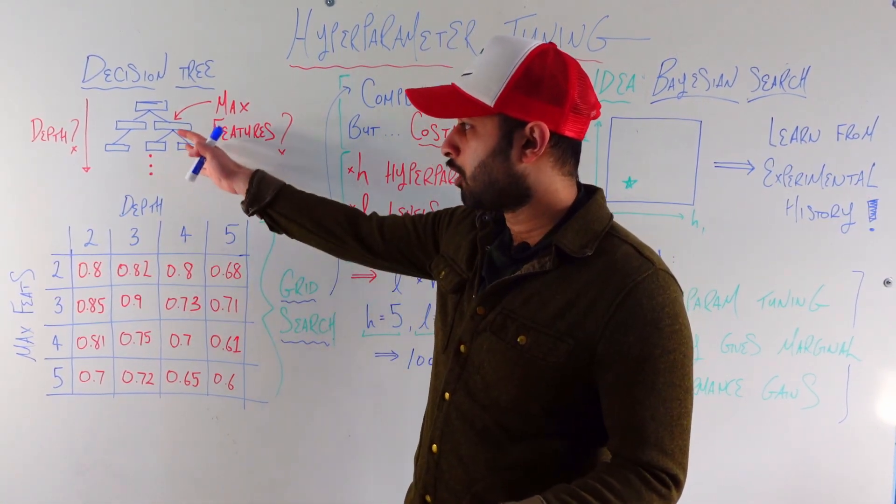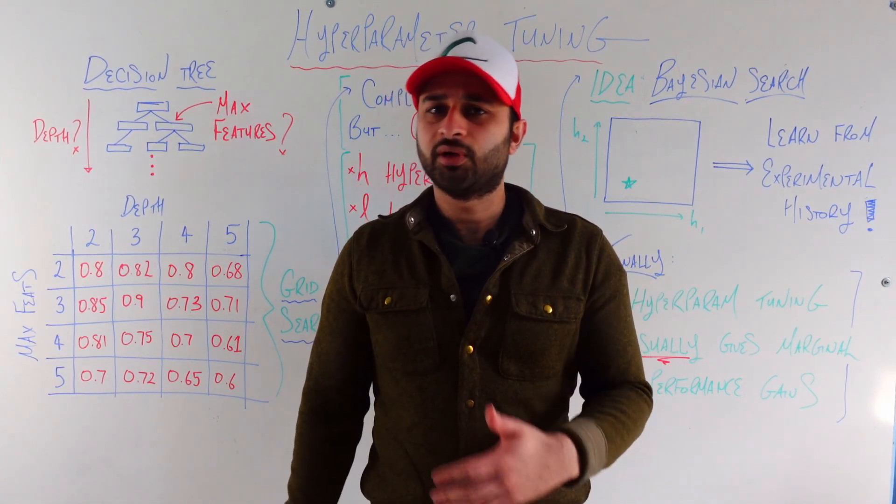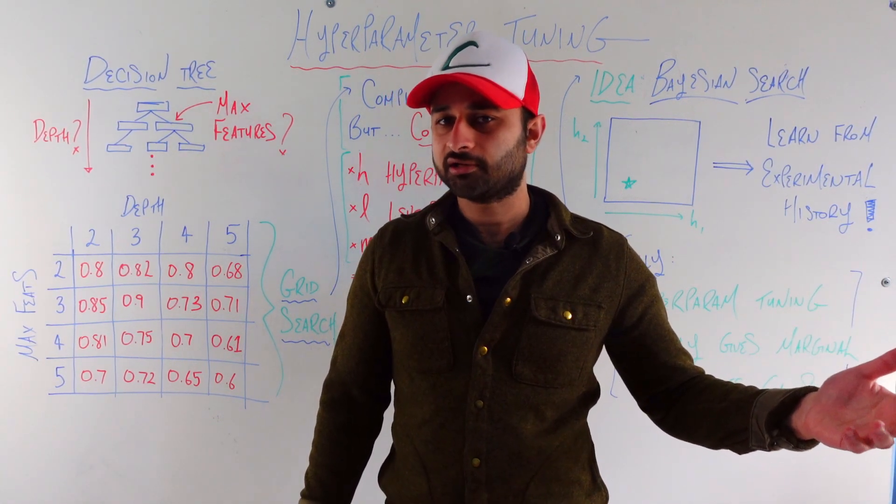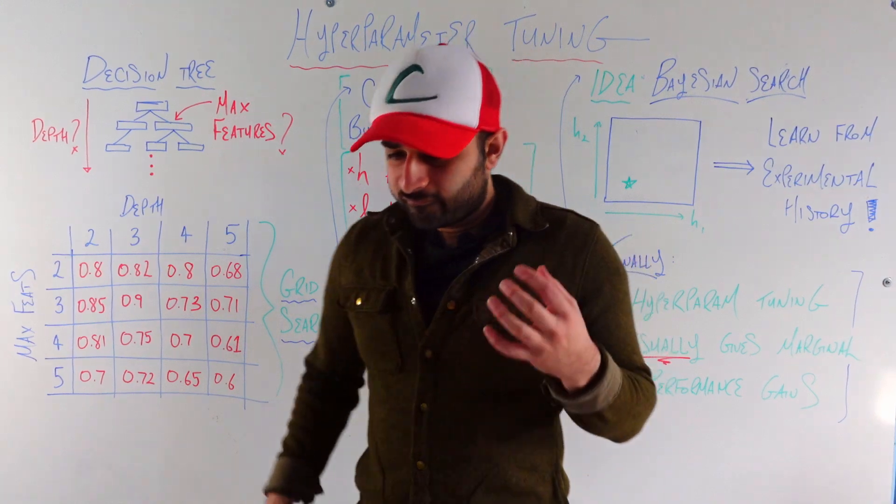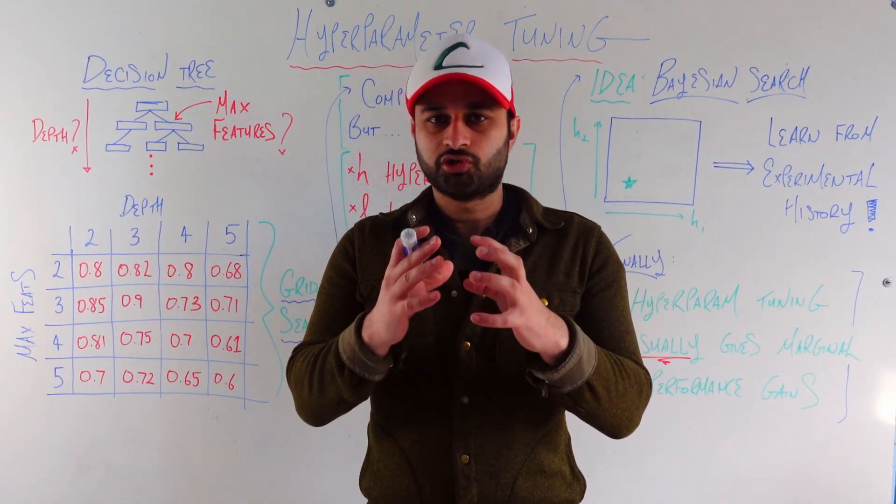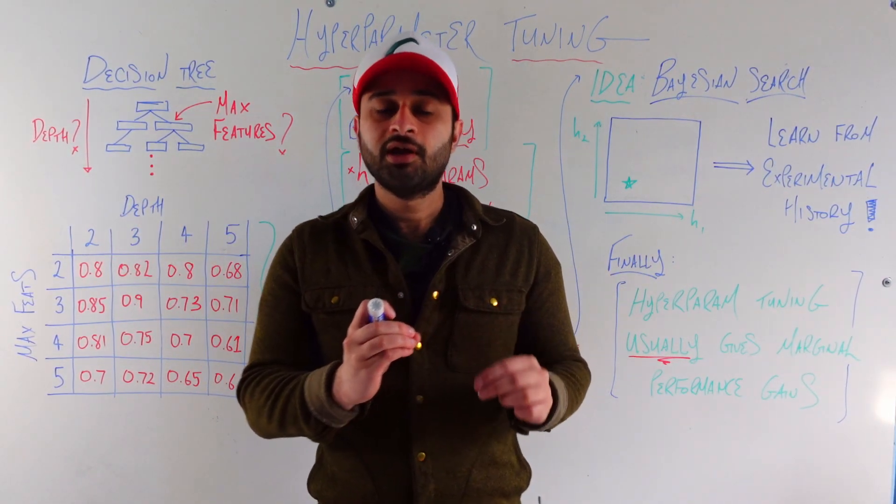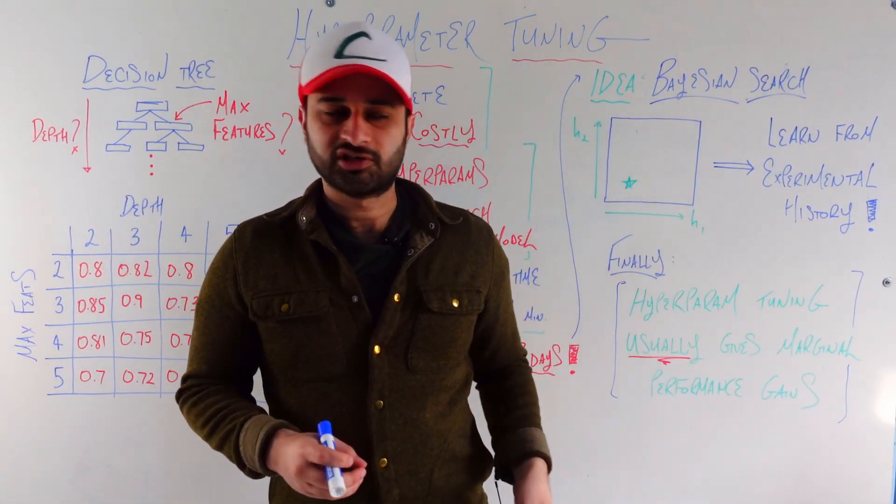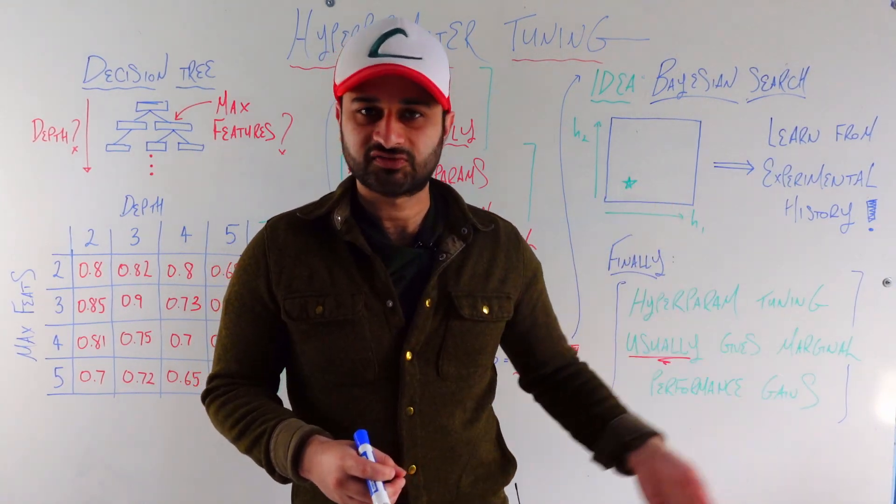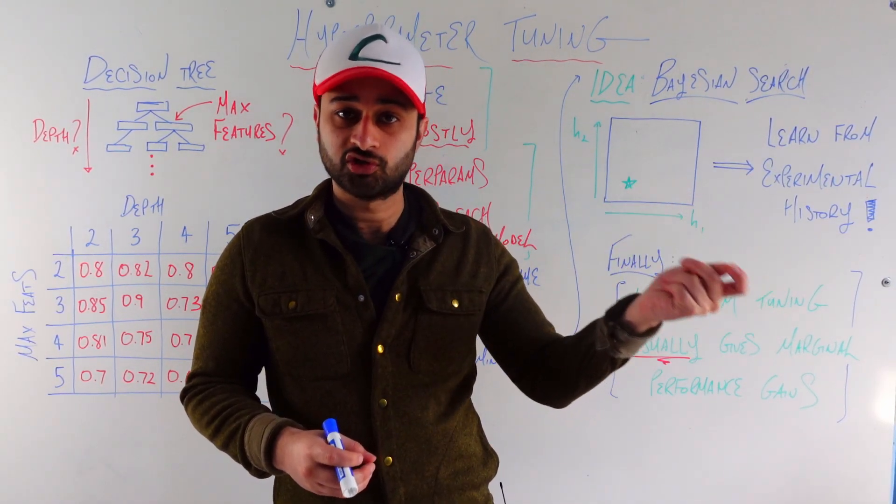The easiest way is to look at a concrete model. So let's look at a decision tree. It's something that we learned pretty early on, easy to understand. At a very simple level, we think of a decision tree or any machine learning model really as just some input-output machine where we feed our features in and we get some kind of label, whether it's a regression problem or a binary classification, whatever it is, we get some kind of answer to our question.